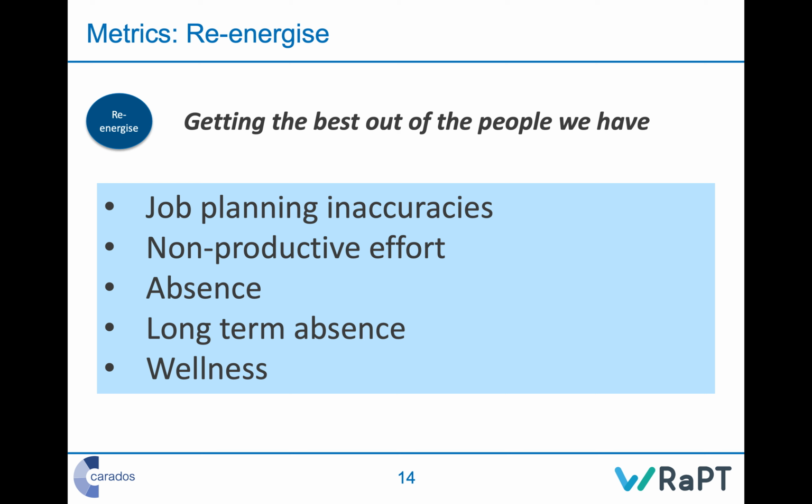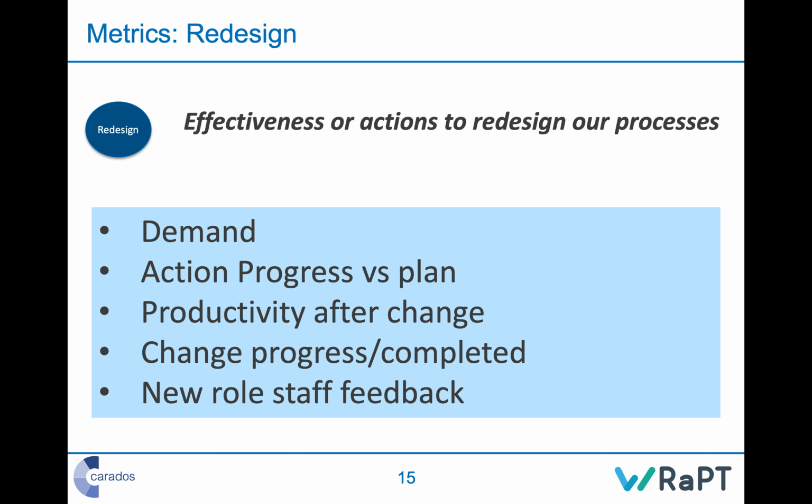Specifically, when we had a plan, to what extent did we follow that? So if at any point we've had too many people in against the job plan, that is obviously a problem, because we've got too much capacity in against the demand that we expected. So understanding those sort of things are things you can look at here. It's about effectiveness and getting the best out of the people that we have.